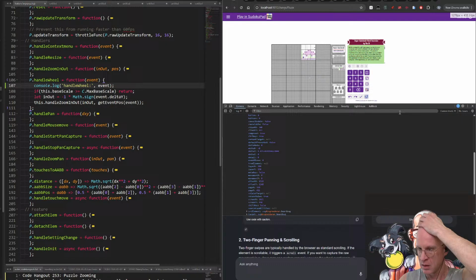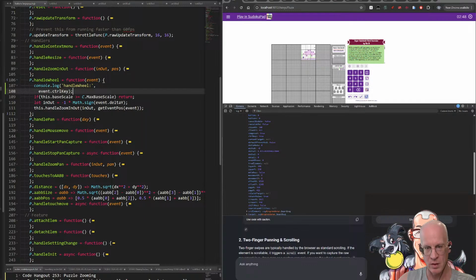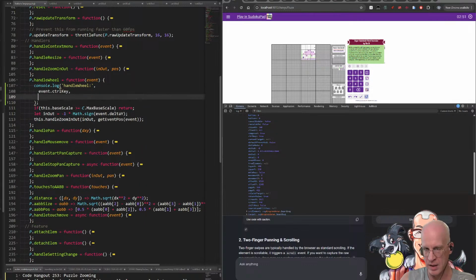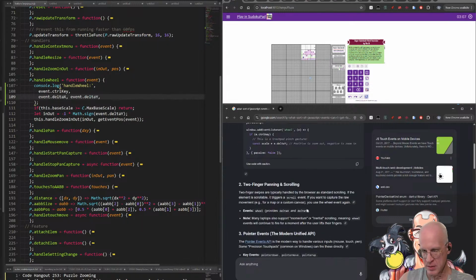Interesting. All right. So let's have a look at this. event.ctrlKey, and we have event.deltaX, deltaY. All right, and then so deltaY. All right, two finger panning scrolling.